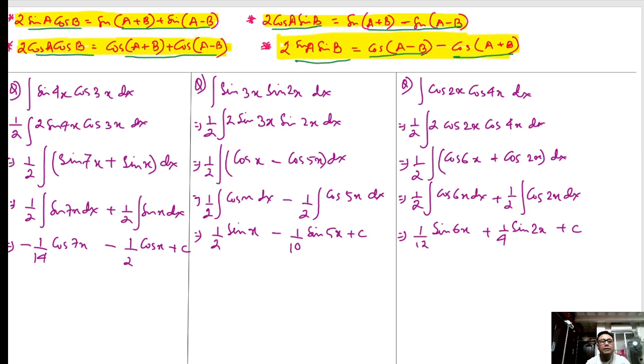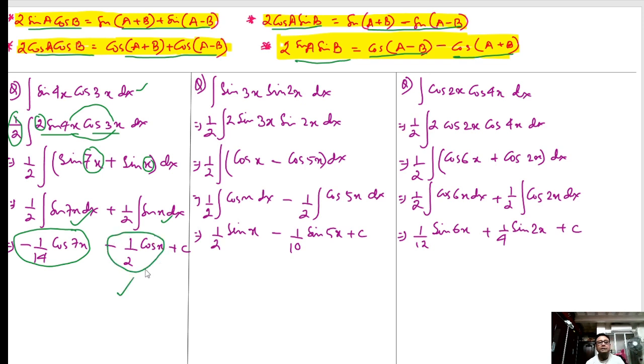So let's see. So this is our sum. I am doing by 2 into 2. So it is looking like 2 sine A cos B. So this is our formula, 2 sine A cos B. First formula, it is sine A plus B. So 4x plus 3x is 7x, and sine A minus B, 4x minus 3x is x. Now separating the terms, integration of sine 7x is minus cos 7x by 7. This is minus cos x. That is the answer.